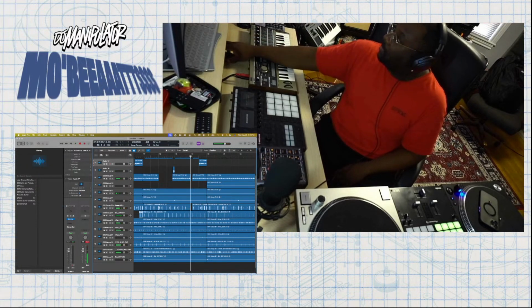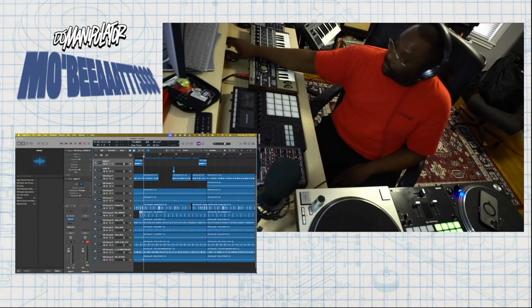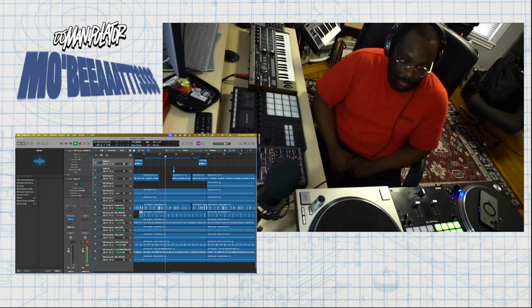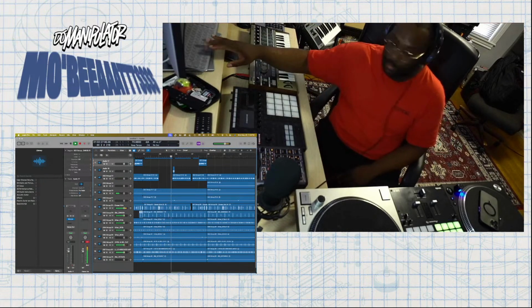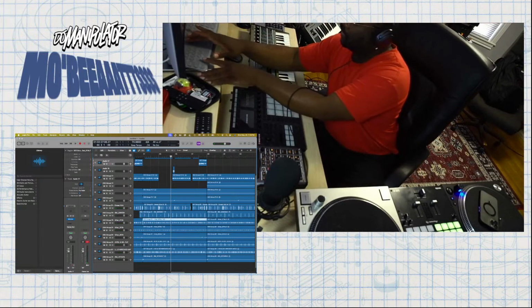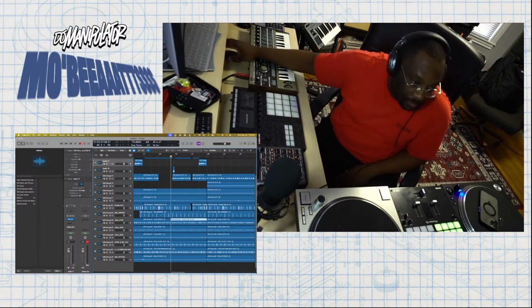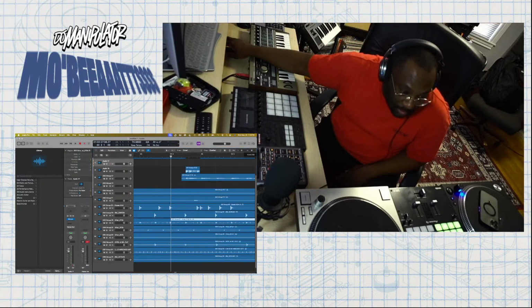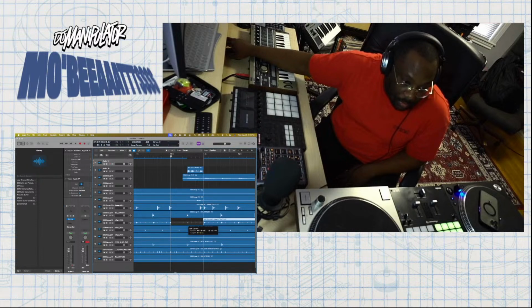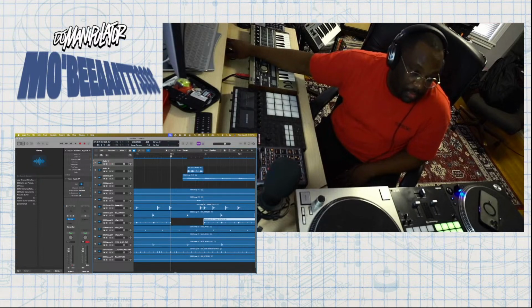What do I want to do to this part? Maybe take out the hi-hats right here. Zoom in a little bit. Might be interesting. Let's see how it sounds.